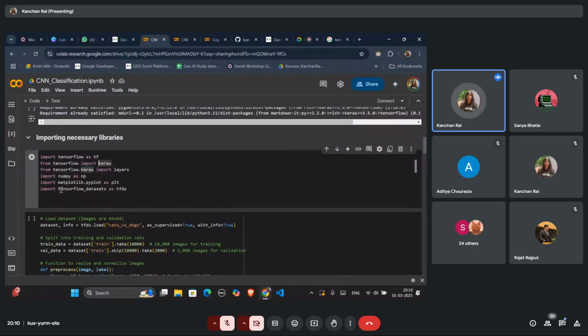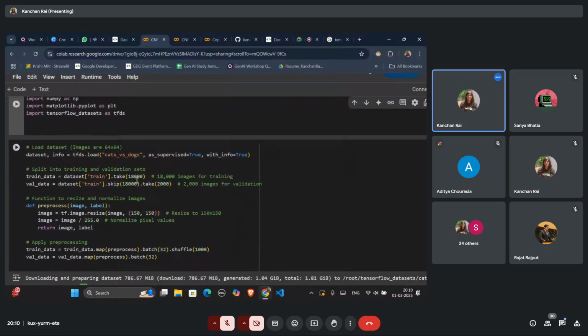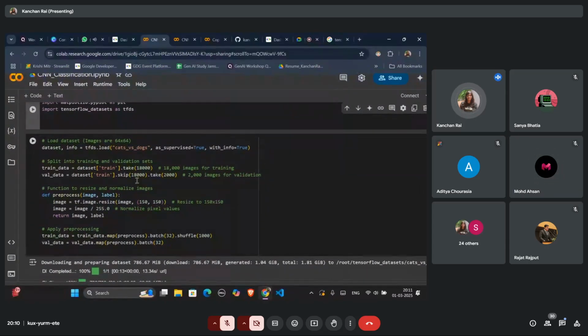Then one important thing, the data set that I am going to use is again the cat versus dog prediction. This data set is already there in TensorFlow datasets. Okay, so I am not going to download it, it is already available. So we are going to use that. We are going to use the datasets part as TFDS. Okay, understood up to here? All right. Yes.